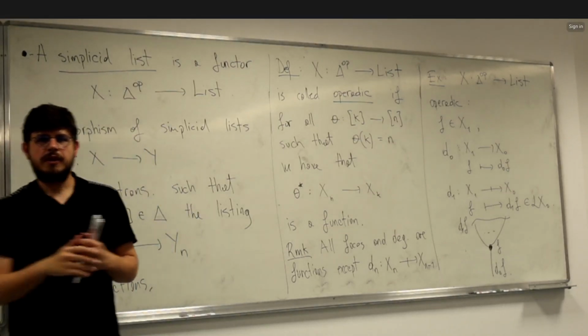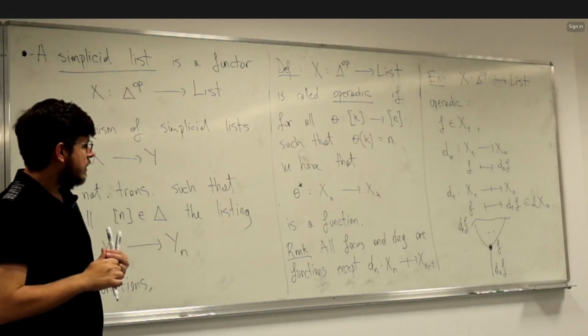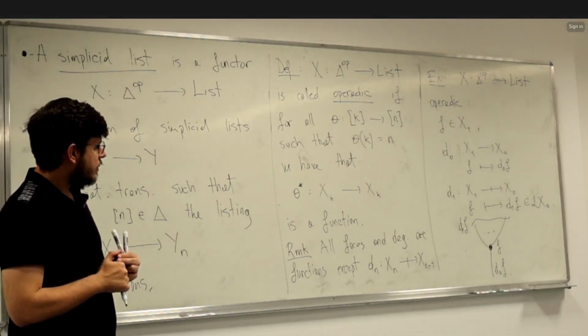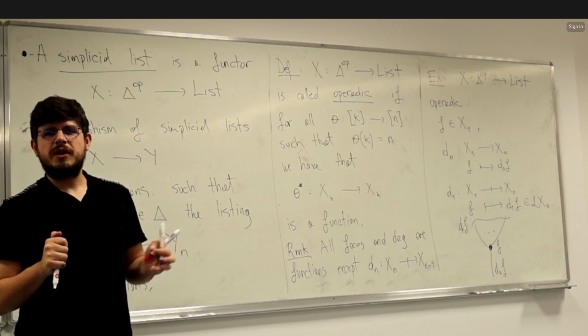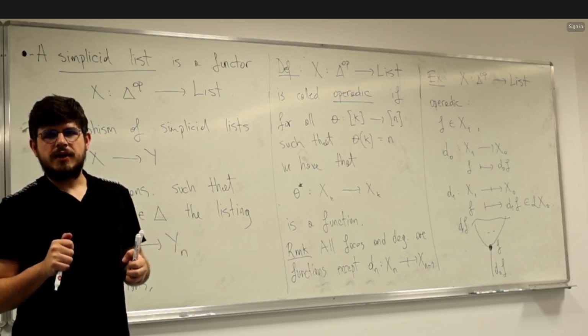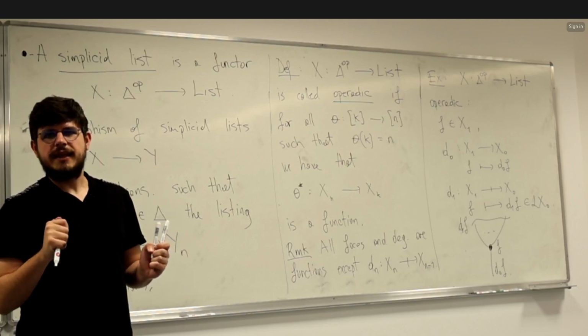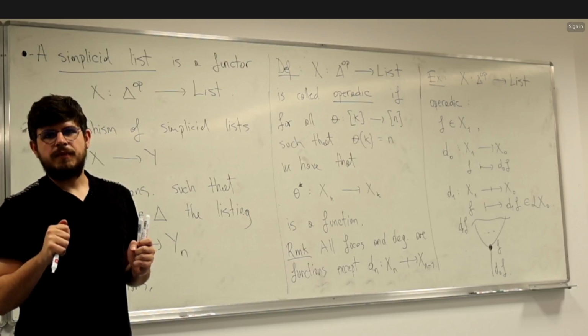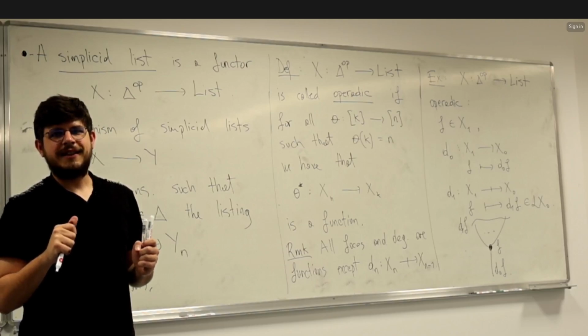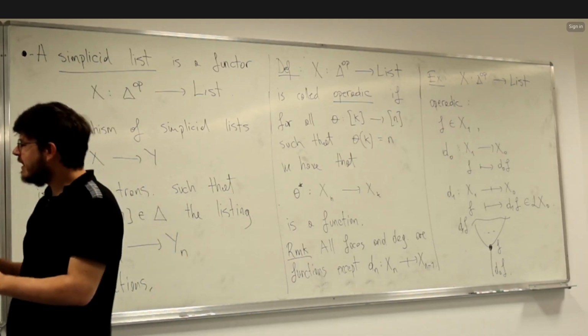Yeah, I know, but I would expect lists, except functions. That's what I would expect. All faces and degeneracies are functions, except the last one, which is not, right? Yeah, that's a list. I would expect the other way around, but I don't know the simplicity. So that's why I was... Yeah. So no, okay.